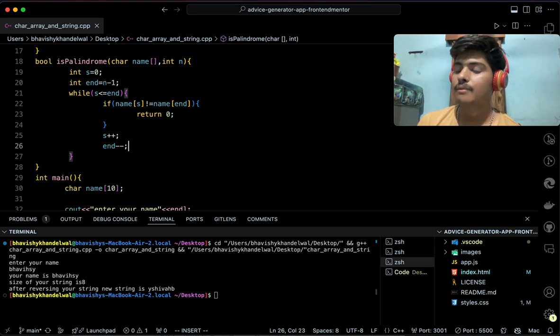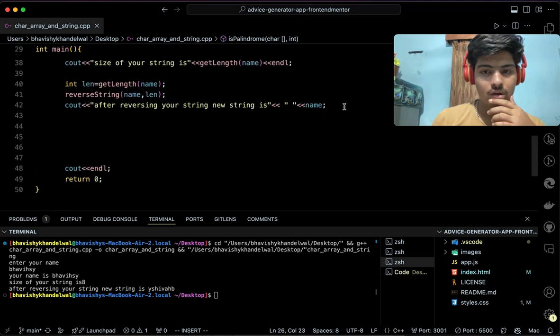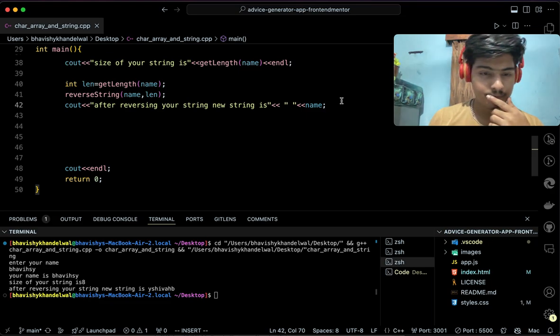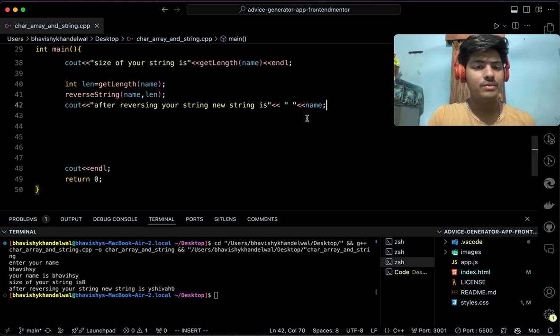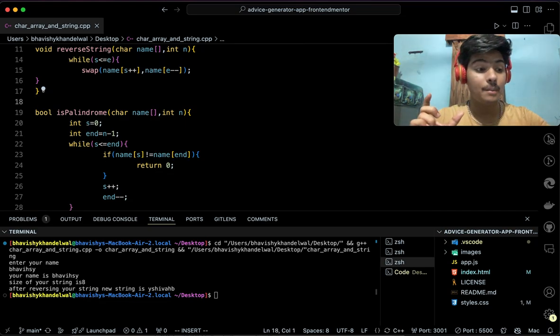Now we have to check, we can take an example, if this is equal or not. So let's do the function call. So function call is very easy. This is my reverse string and this is my palindromic function. ठीक है. अब मेरे पास पैलिंड्रोमिक फंक्शन पड़ा हुआ है. ये चेक करेगा कि स्ट्रिंग मेरे पास पैलिंड्रोम है या नहीं.